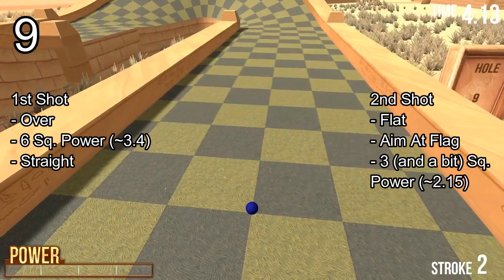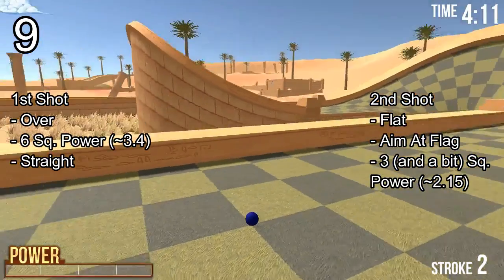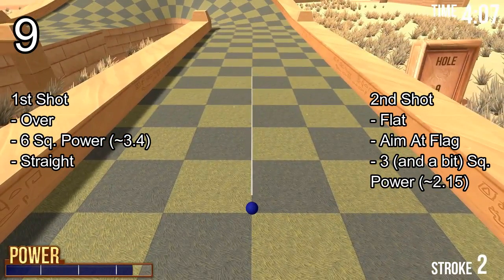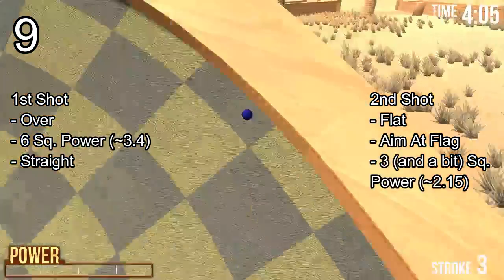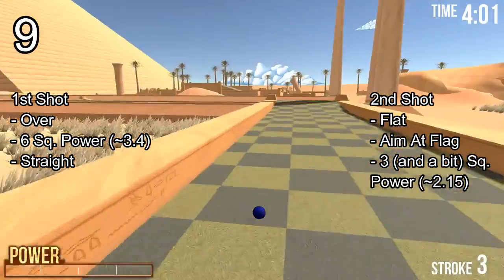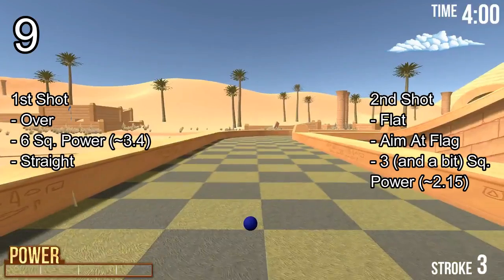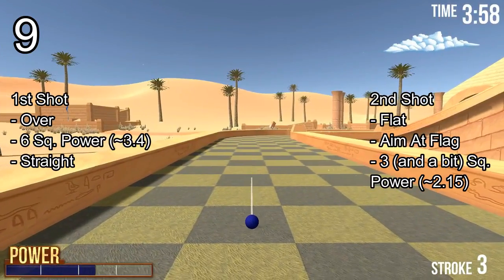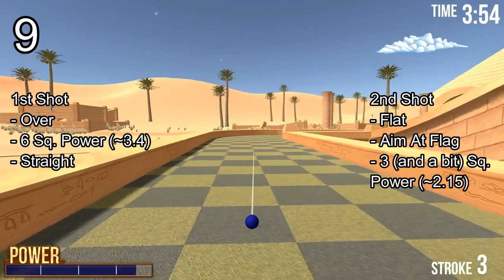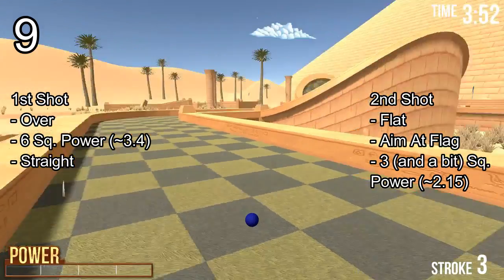So hole 9 just seems to be inconsistent because of the little chevron sort of boosts. What we're going to do is we're going to go over, and we're going to go 6 square power and just release. Now you'll end up in a variety of places, but it doesn't matter. The power is just based on how far forward you are. So obviously I'm forward, so I'm going to use a bit less.